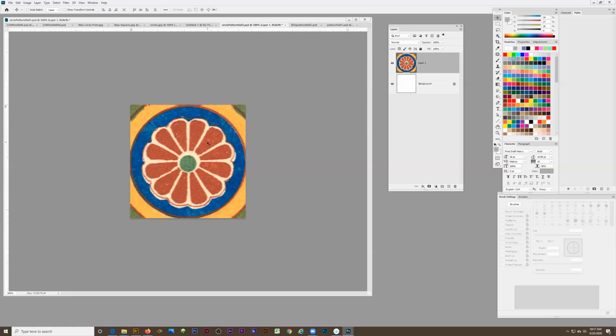What I'm gonna do is use the offset filter, and it cuts this up. It does it fast, so you won't see it happen. But it's gonna cut this in quarters and rearrange them how they will tile later. So let me show you. Watch. Here's how you do it.